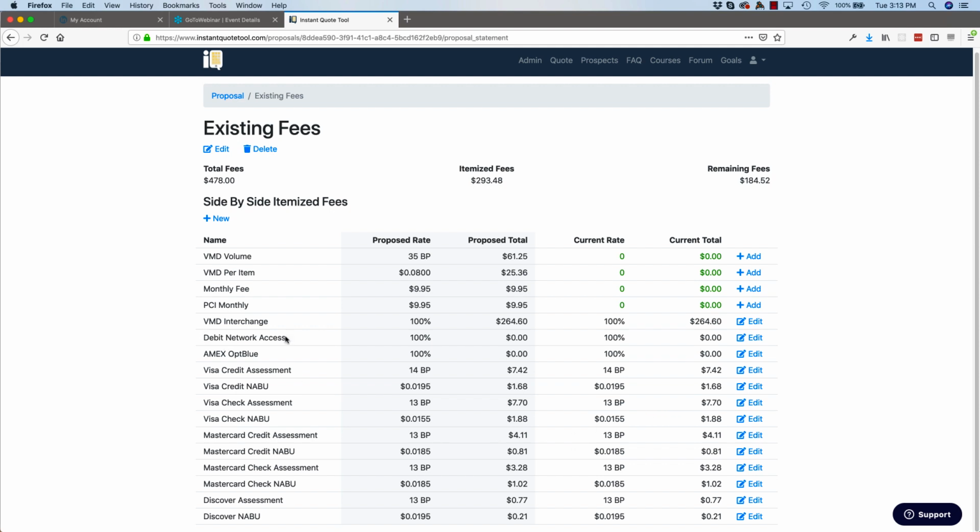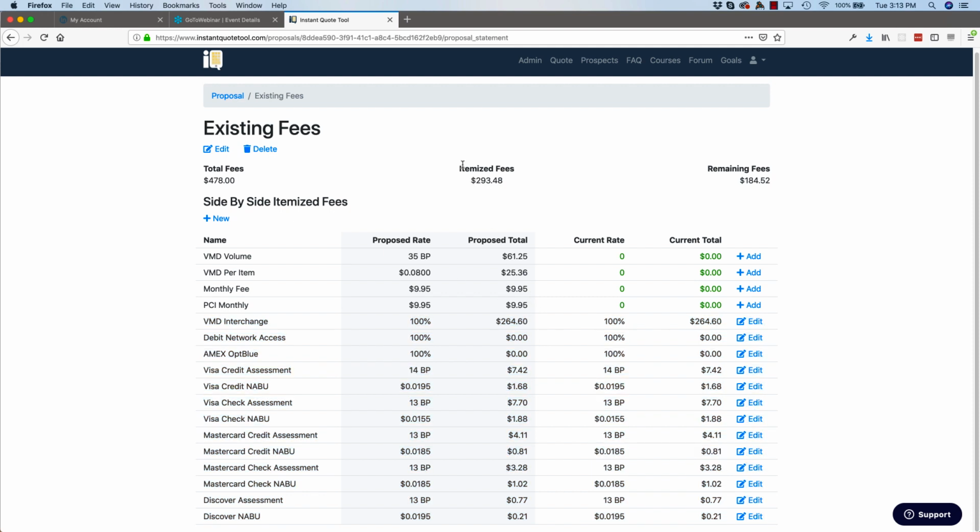We can see their debit network access fees and their American Express Blue, which are currently 0. We didn't enter anything for that yet. And then we can also see their assessments and their network access brand usage fees, which, just like interchange, are the pass-through costs.